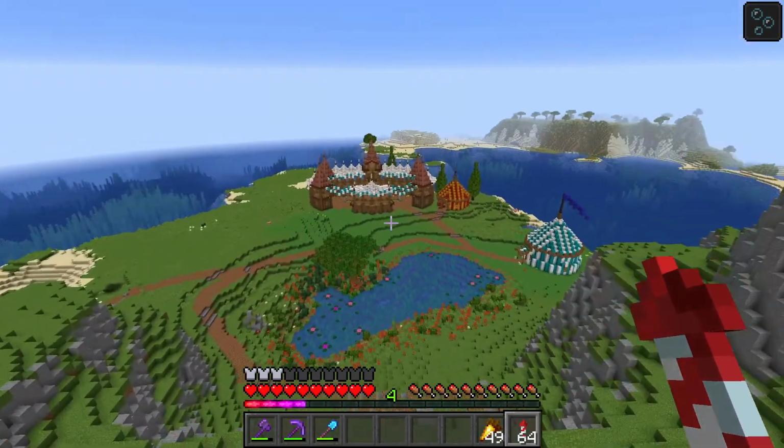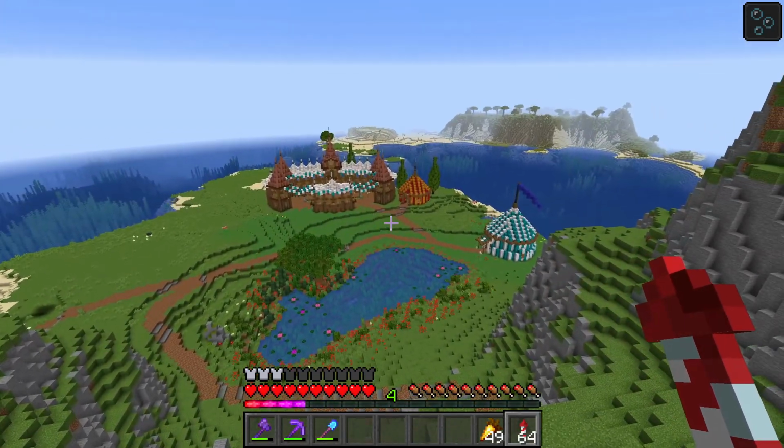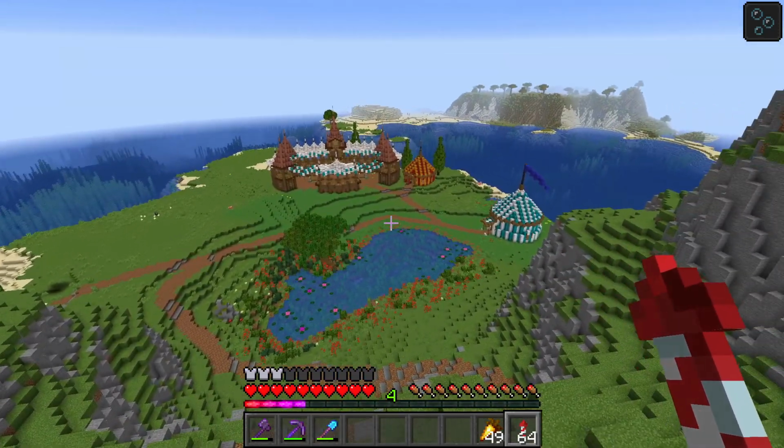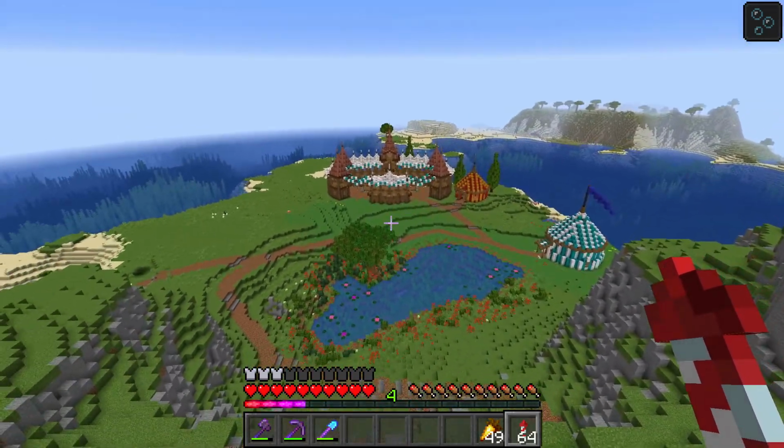And over here, I think this whole place looks a lot better now that we have the paths in. It kind of creates these little sections where we can build. So we're going to put the marketplace right there. We'll probably have some of it right here, maybe a few more tents.